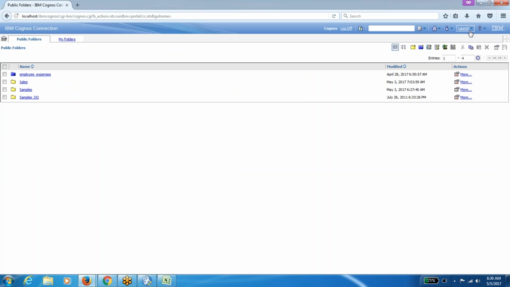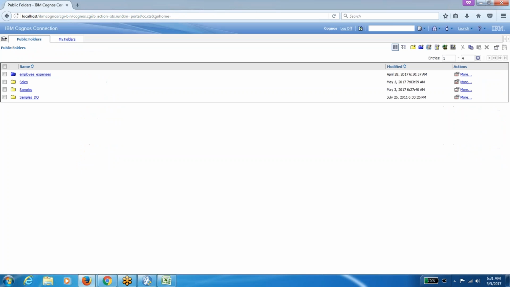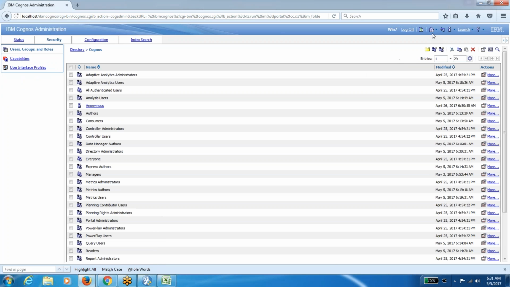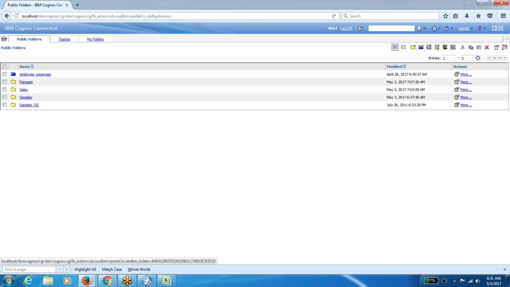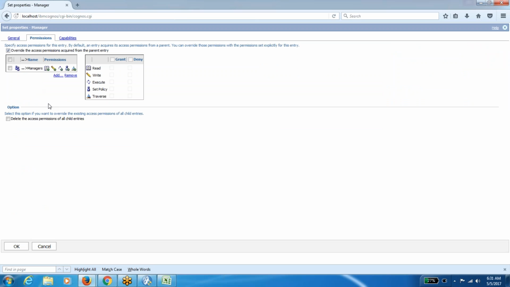Now you can see he can administer the contents here. He can make the changes and do all those things. But here he is restricted. He is unable to see the manager folder here. But here if you see, we have a manager folder, and this manager folder has this permission. We have not added the directory administrator, but in real scenarios, people will include even the directory administrator here. In a few cases, not every case.